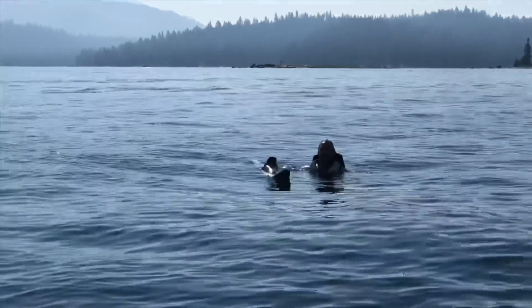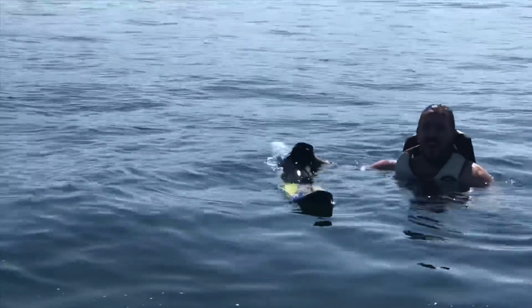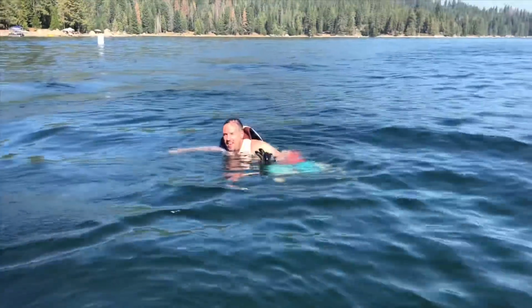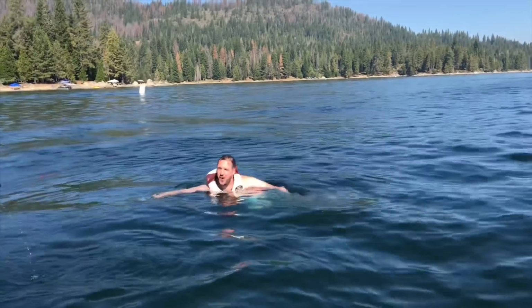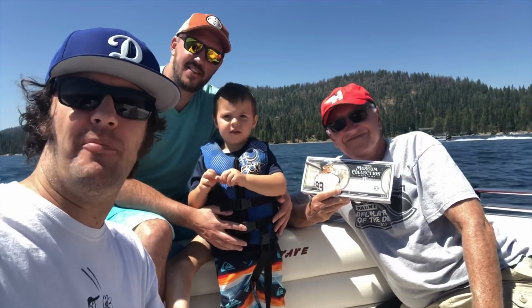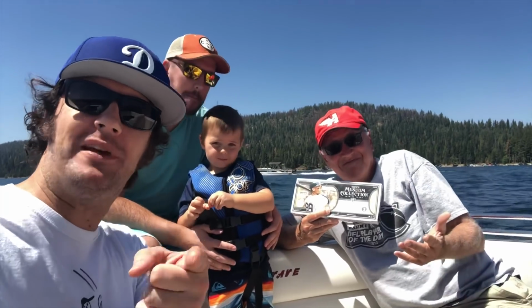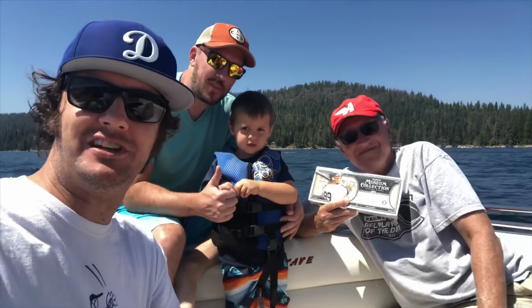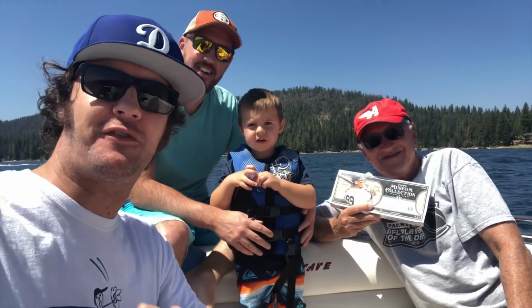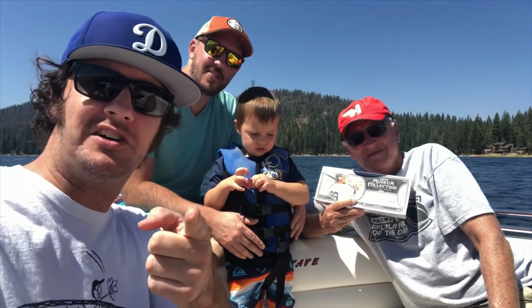That's tiring. You went even less time than I did. I know. Couple nice roosters, touched the water a couple times. What do you have to say? It was fun. And there you have it, folks. Fun times with the family up at Shaver Lake. We opened a $200 box of museum collection on a boat on the lake. That might be a first for anyone. I don't know. We did some water skiing.